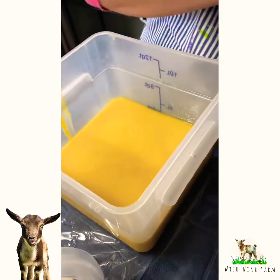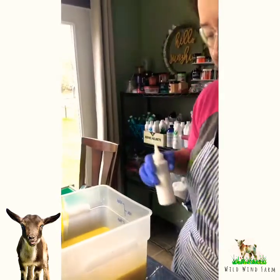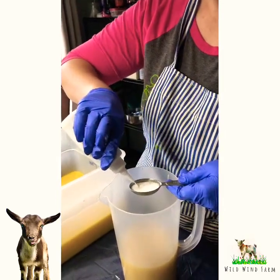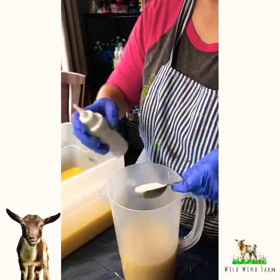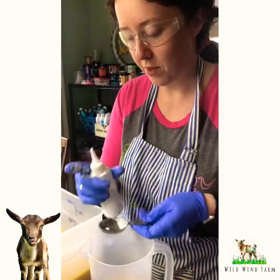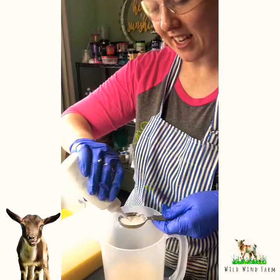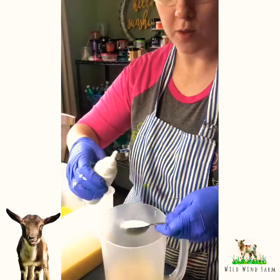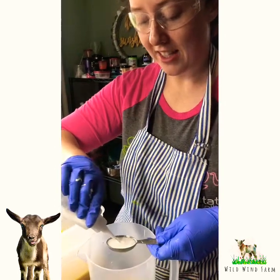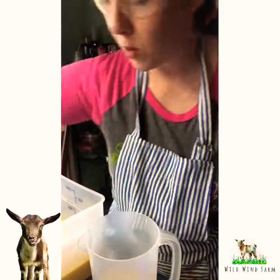Okay, well, that's just gonna sit for a second. Then this is titanium dioxide dispersed in distilled water. There's a marble in there to break it up. Oh, I just got it all over me. It's okay. This is skin safe, so even if I wasn't wearing gloves, which I always will be, because we're dealing with caustic chemicals. I'm gonna start with three, and I'm gonna take my whisk.